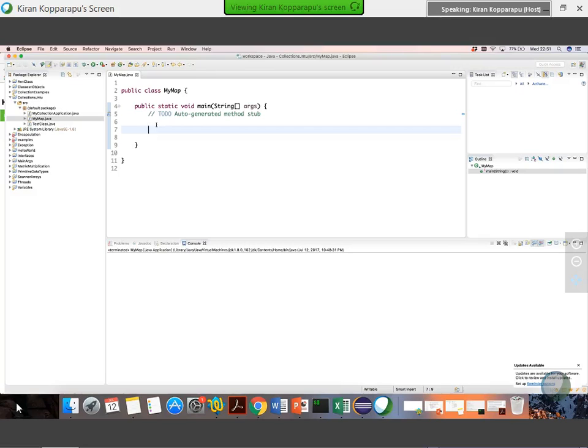Also, the list will allow you to insert even duplicate values. Sometimes the same value may exist more than once, and in those cases people would use the list. There will be other cases where you need to store only unique values, and you don't want to traverse the entire list.